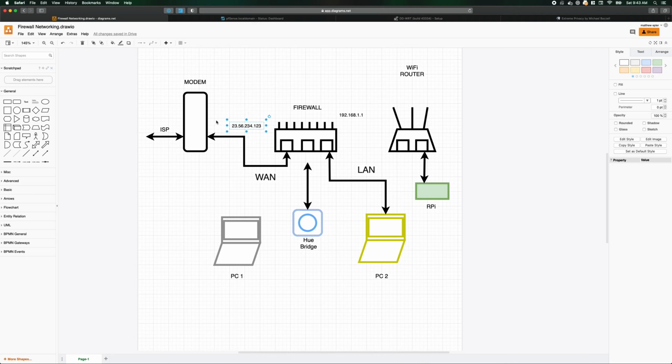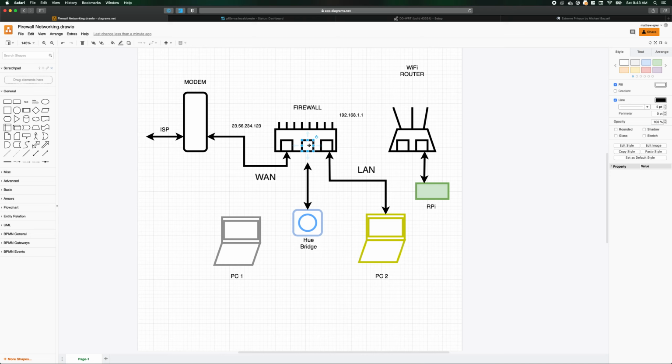Okay, moving on. So now I've got the internet hooked up to my firewall. My firewall is hooked up to my computer, and I can see the internet now. And the firewall is filtering traffic between the WAN and the LAN. So what is the LAN and how is it different than the WAN? LAN is local area network, and it's going to include everything in my house, everything that I want to connect in my house, including the Wi-Fi router. These are separate because the WAN is responsible for outside communication and LAN is responsible for inside communication, or wide communication versus local communication.